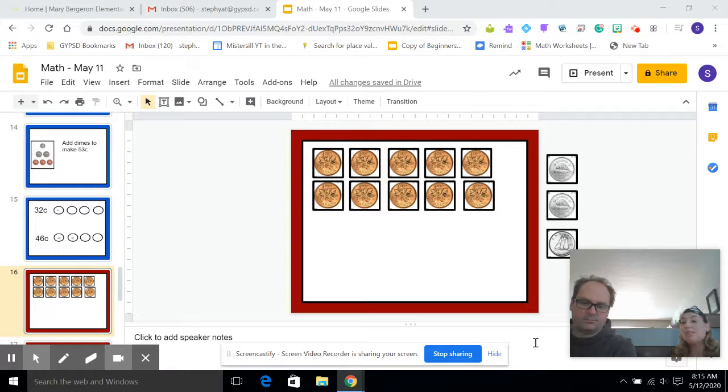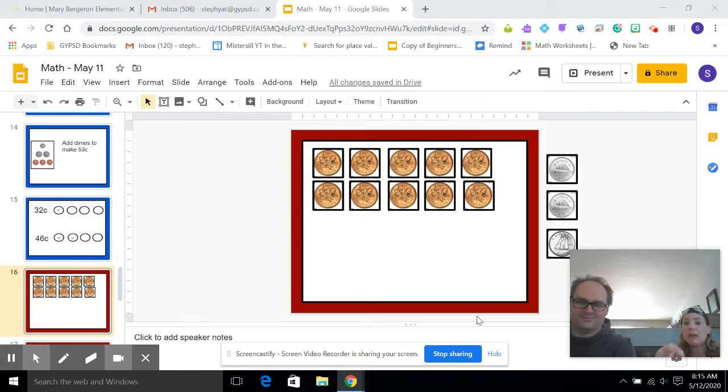Today is Thursday, May 15th, and we're ready for our next activity for counting coins. Yay! All right, so the first page we're going to be looking at is how to find the least amount of coins for a value. A change purse is very, very heavy if you have lots of coins. So the whole point is to figure out, can I get the same value for that money with the least amount of coins?